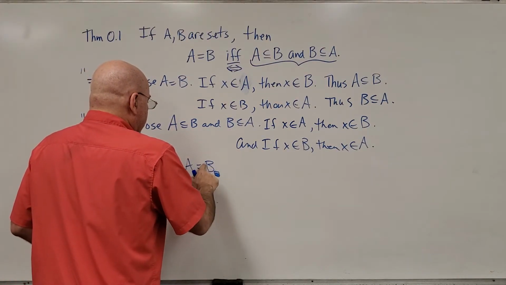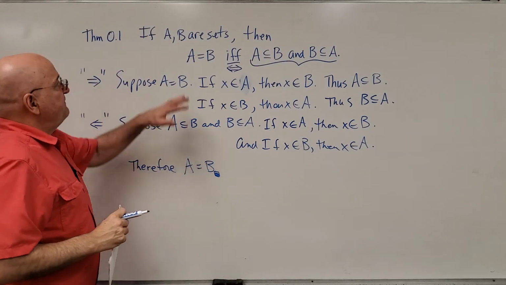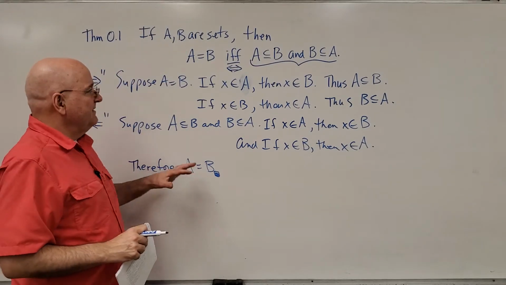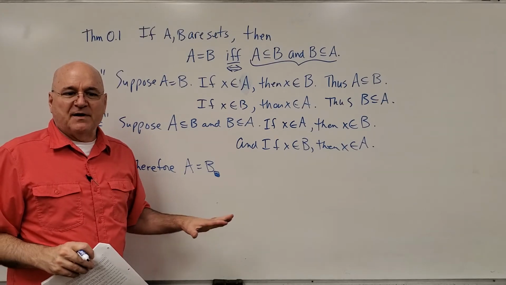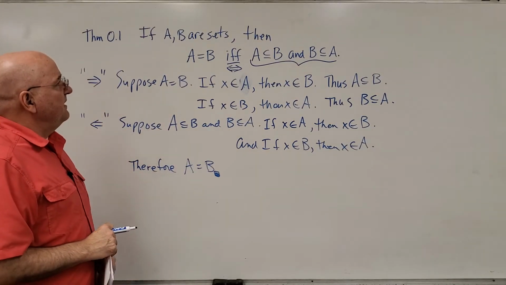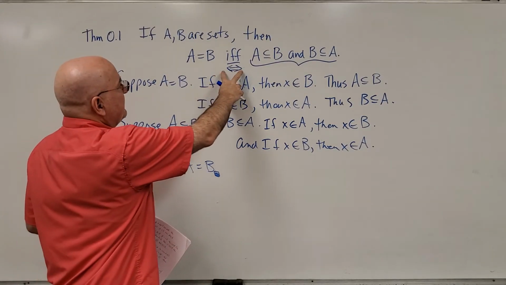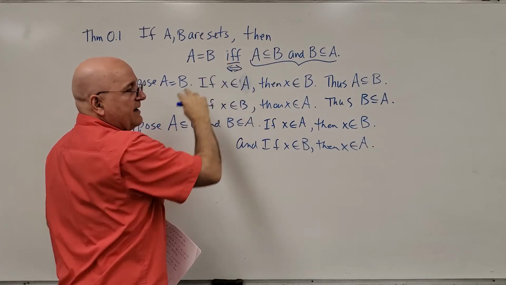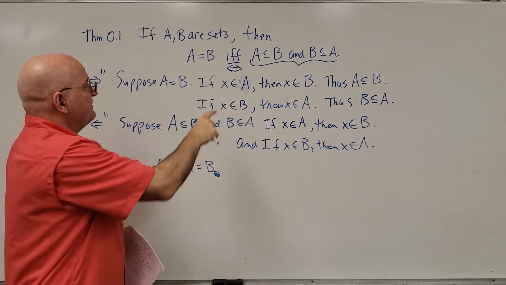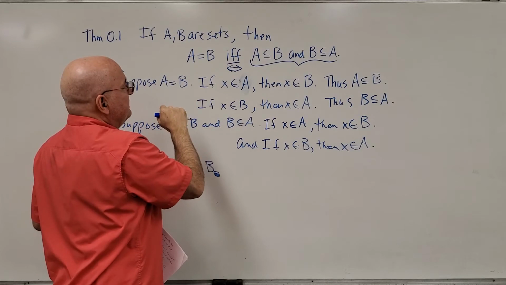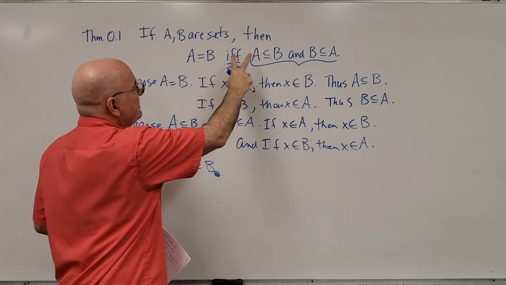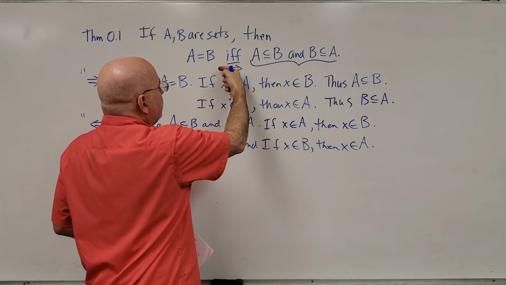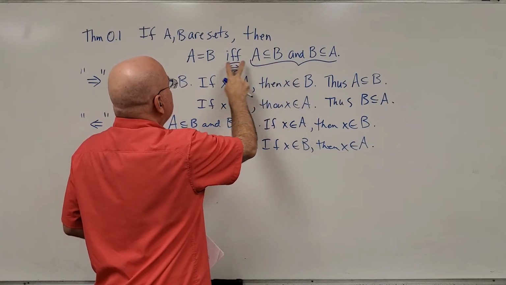Again, that's such an obvious fact that it didn't require much of a proof, but I wanted to at least start us. This is our first proof, and I wanted to show that an if and only if proof requires two cases. You have to prove the arrow goes in that direction, the implication. If this is true, then this is true. And then the arrow going back that way means if this is true, then that's true.